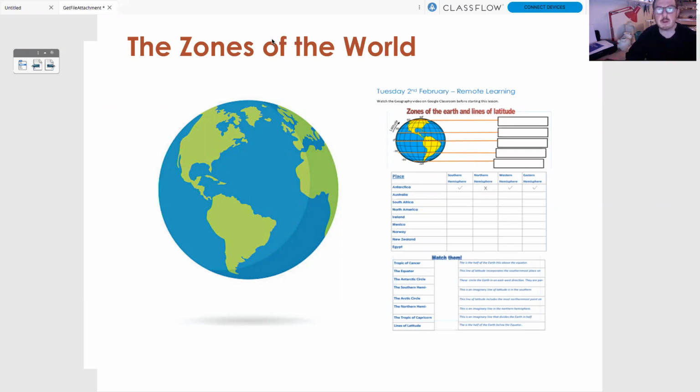Today we're going to be learning about zones of the world. Zones of the world sounds quite exciting, doesn't it? Because it is exciting. This is proper geography, proper big brains geography. So you're going to learn loads of new words today, or you might know them already. We're going to cover words that are quite long, quite technical, and so you're going to feel really clever at the end of this.